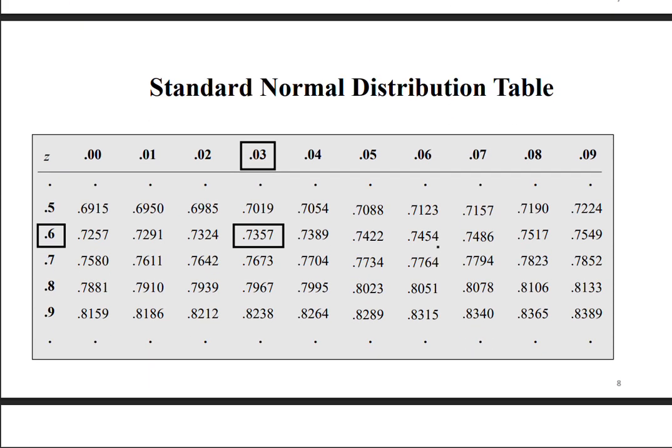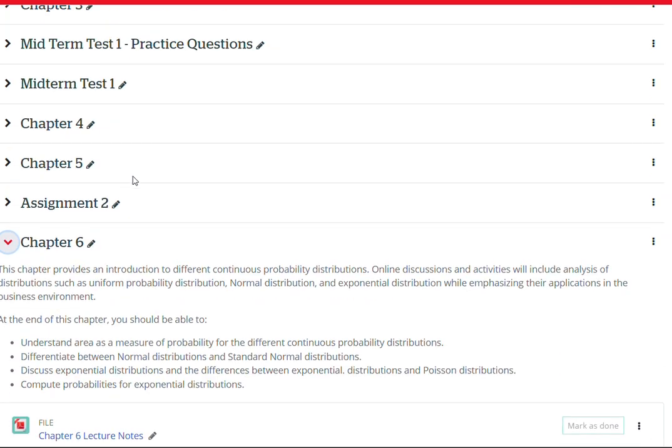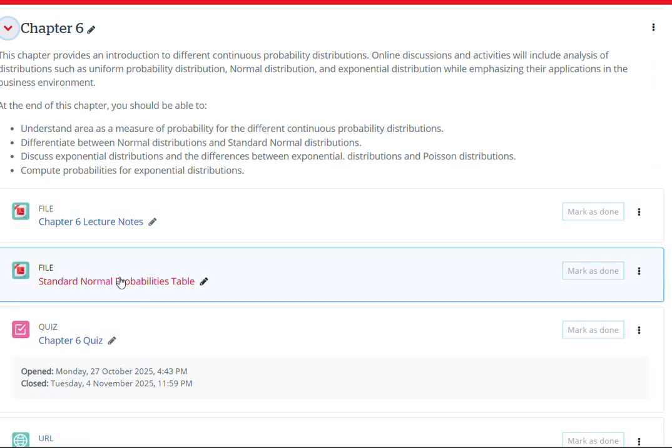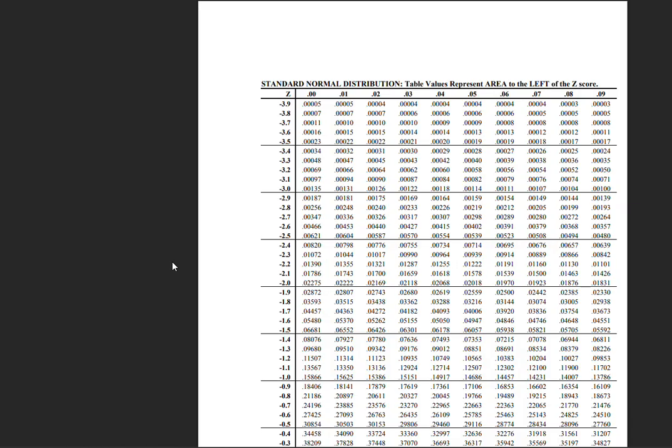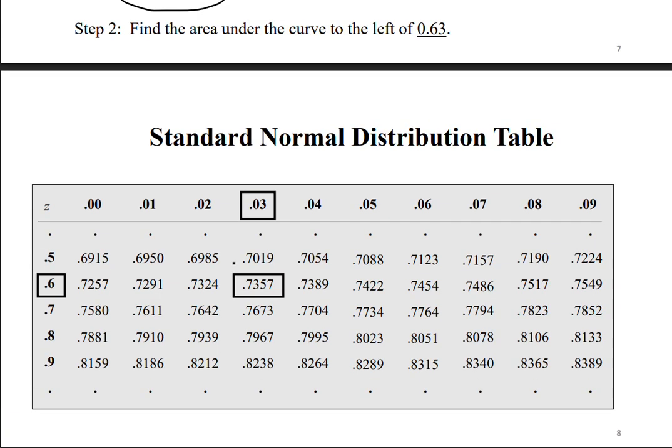The next thing we're going to do is go over to our standard normal distribution table, and then we're going to find the cumulative probability. So just like we did for normal distribution, we take our standard normal distribution table. For those of you who don't remember, when we go on the model and you look at chapter 6, we still have our standard normal probability table. So this is the table we will be using for this exercise, right? But let's go back to the discussion here.